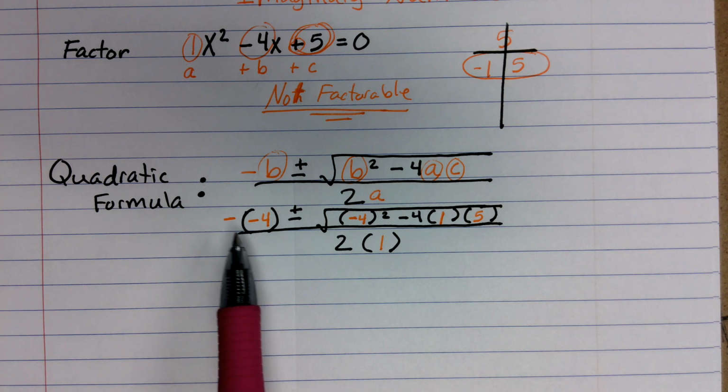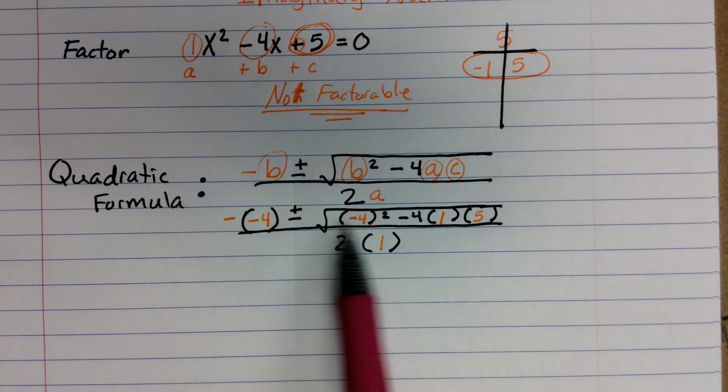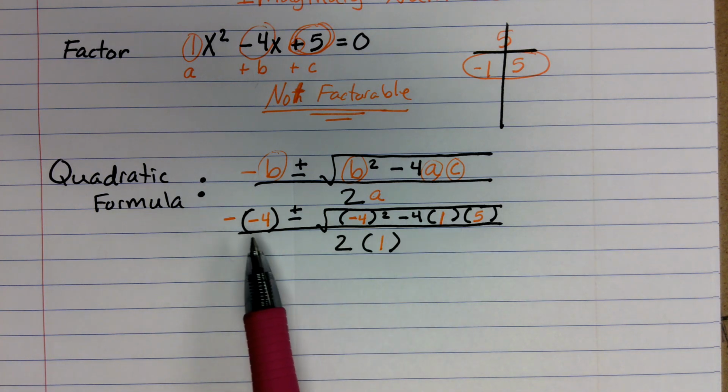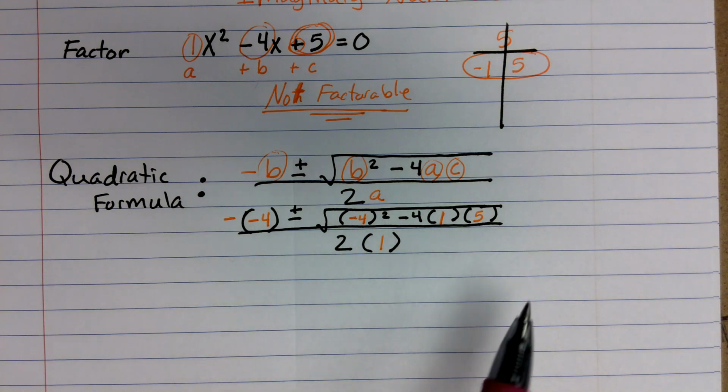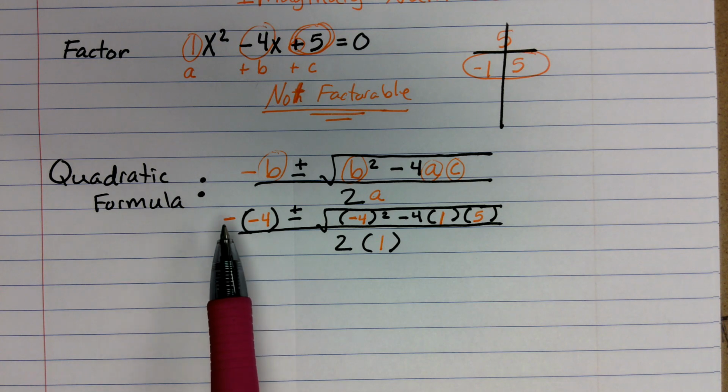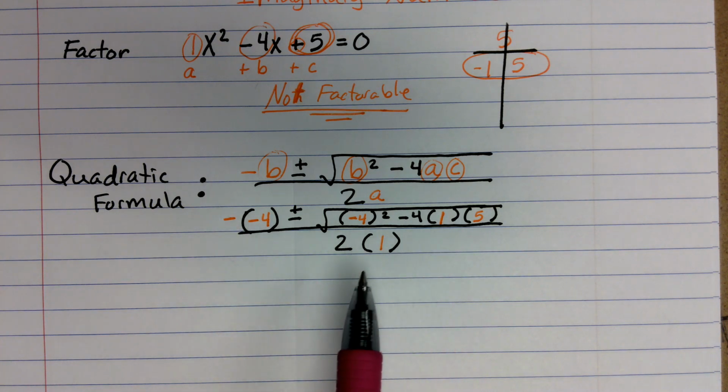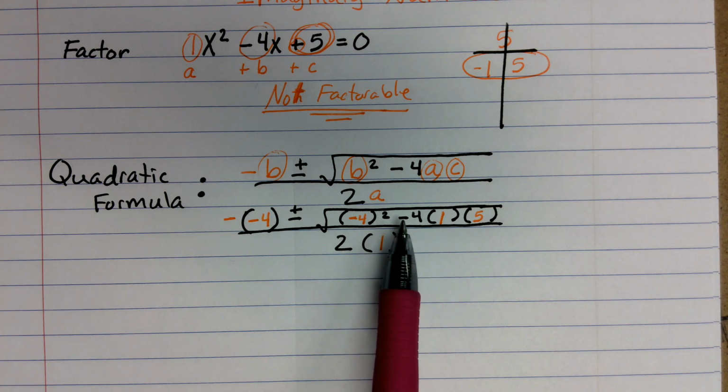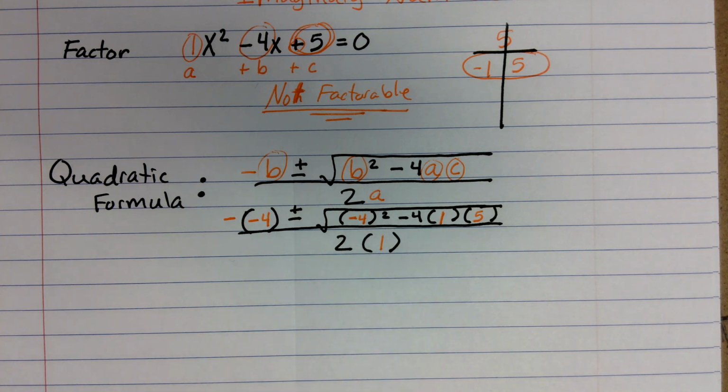Now in Algebra 1, whenever you did these, if you didn't do it by hand, because I had my students do it by hand and with the calculator, you would just throw it in the calculator and you would get an answer. But I can tell you, if you were to throw this into the calculator, you're going to get an error. That's because there's going to be a negative value inside of the radical. And when you have a negative value inside of a radical, it's going to give you an error.